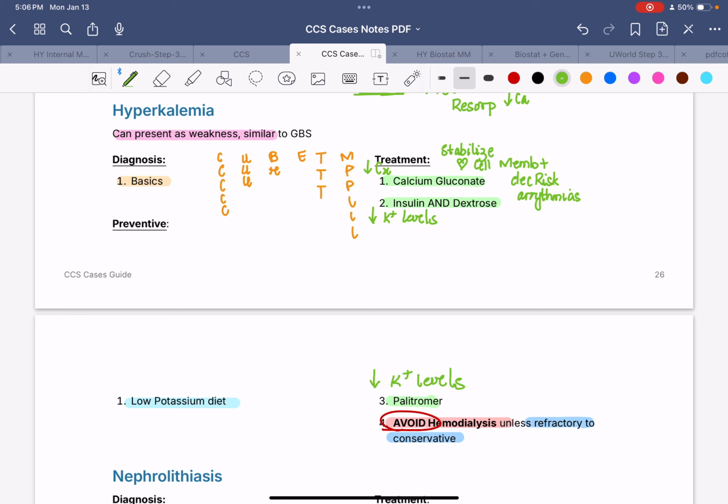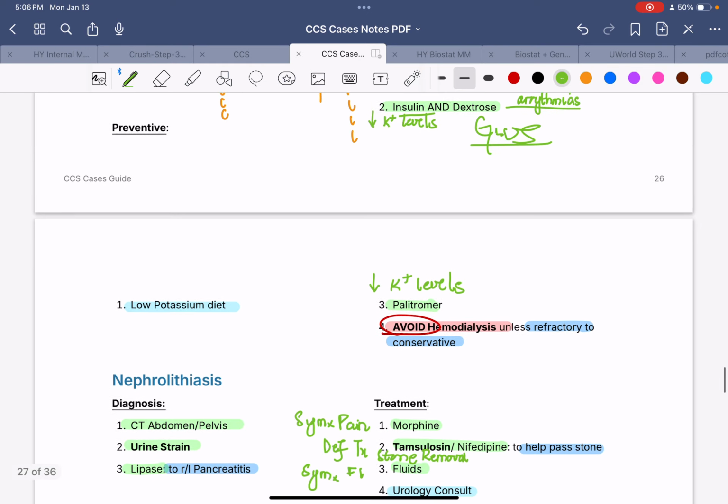And the treatment for hyperkalemia, again, we want to stabilize the heart cell membrane so the patient does not develop life-threatening arrhythmias with calcium gluconate, and then we want to bring down the potassium level. So as we were discussing previously in diabetic ketoacidosis, then insulin and dextrose, insulin is one thing that is going to push the potassium from the blood into the cells, right? And as it pushes the potassium from the serum into the cells, it's also going to push glucose inside the cells. So the patient can also have hypoglycemia. So just remember, whenever you give insulin, do remember to give dextrose as well.